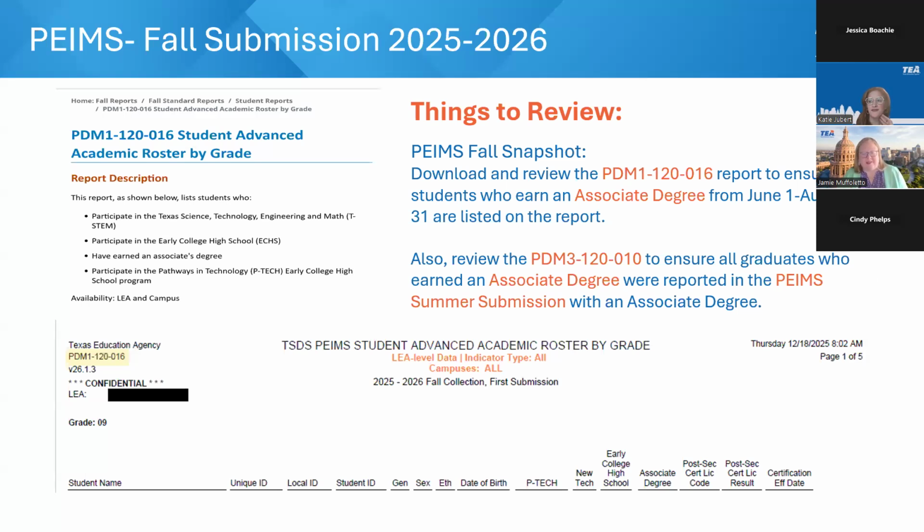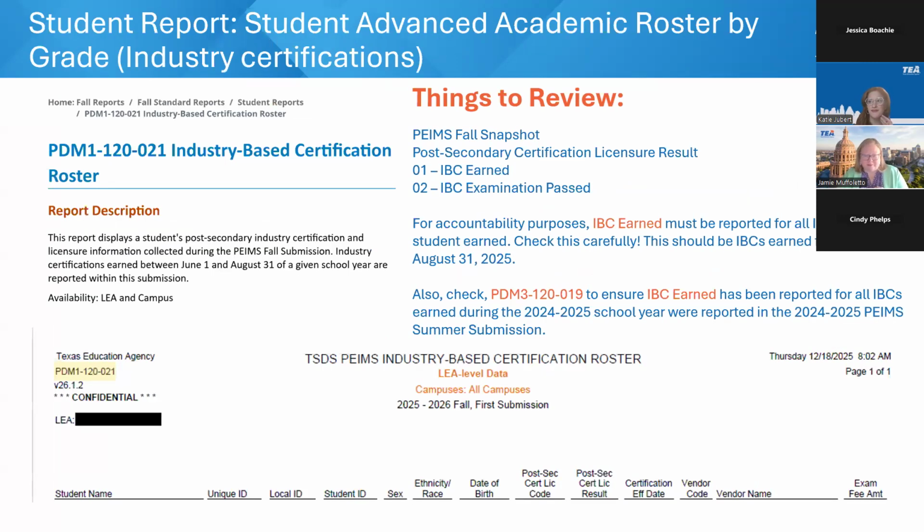And it's really important that I am comparing and making sure that all of my kids are going to be listed. On the last slide is that IBC report that is really important to run. And the most important piece on this is going to be that column that says post sec cert lice result.